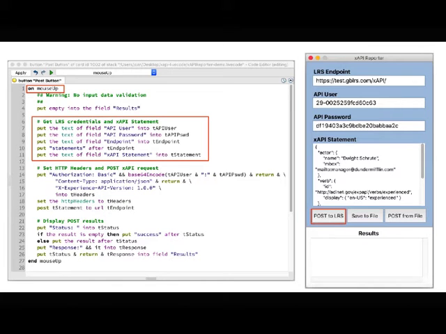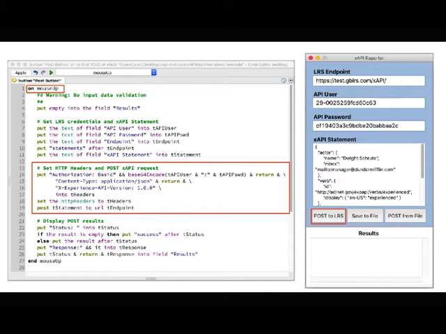First, we got the LRS information and the xAPI statement from the text fields and store them in local variables. Next, we use those variables to set the HTTP headers and post the xAPI statement to the LRS. We encrypt the API user and password.